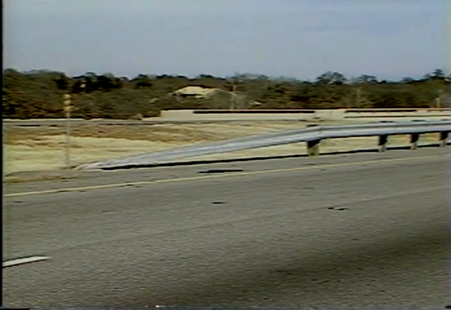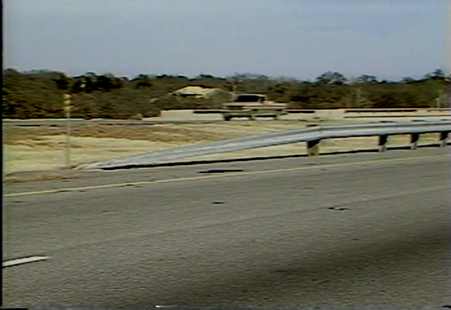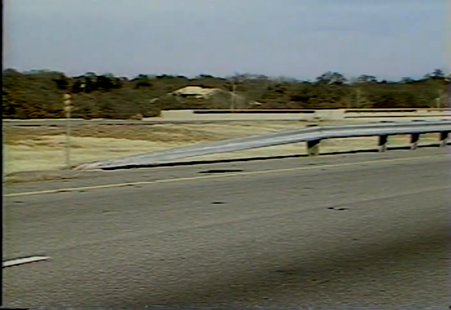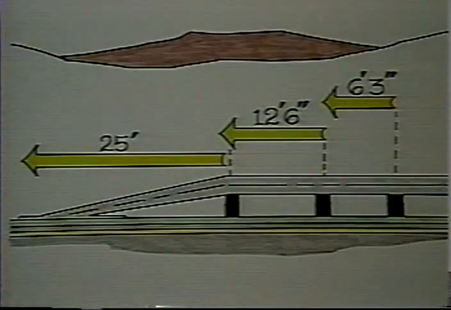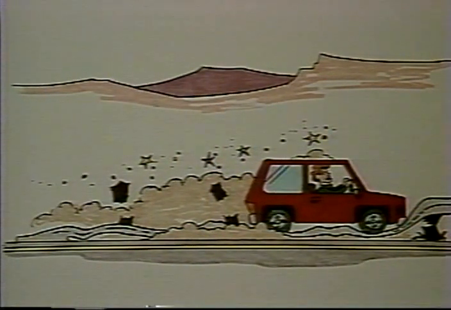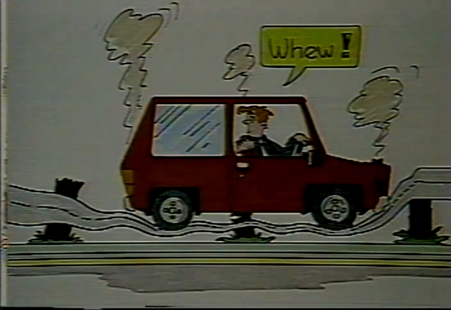With this system, spacing of the first 3 posts is important. The twist and turn down occurs in the end 25-foot section. No post should be set within the twisted section. The second and third posts are spaced 12.5 feet apart, with remaining posts set at 6-foot 3-inch intervals. After passing down the first section of rail, the 25-foot section, the vehicle will either shear off or knock over the first 3 posts, depending on whether they're wood or steel, and slowly decelerate to a stop.